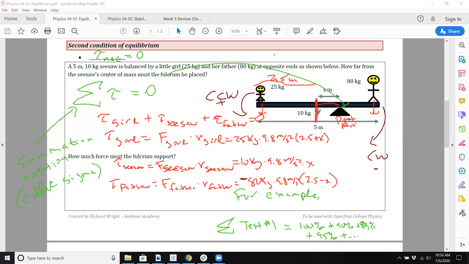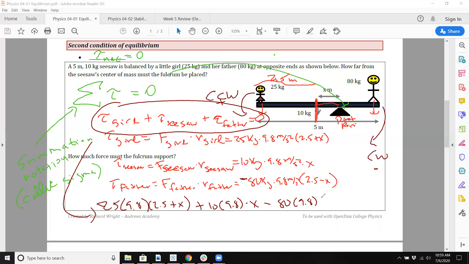But you're going to have to make one side negative and one side positive. So now we're actually going to do some algebra here. Before I do the algebra, any questions so far about how I set these up? And again we're assuming that the force being applied is purely perpendicular because the weight due to gravity is pointing straight down. So when I set my equation, it's going to be 25 times 9.8 times 2.5 plus x, plus 10 times 9.8 times x, minus 80 times 9.8 times 2.5 minus x equals 0.